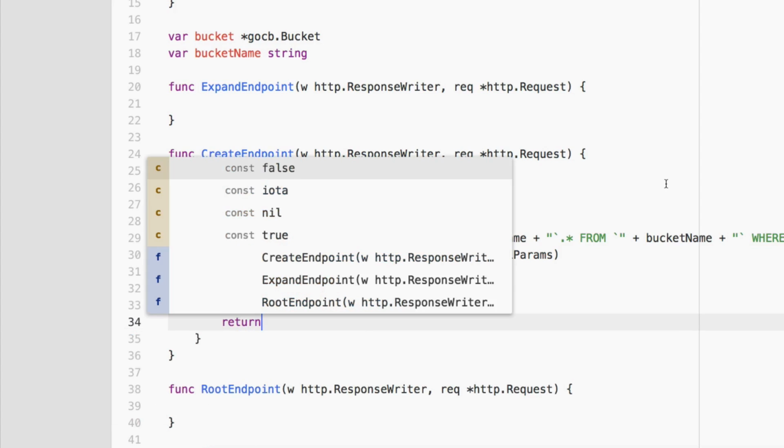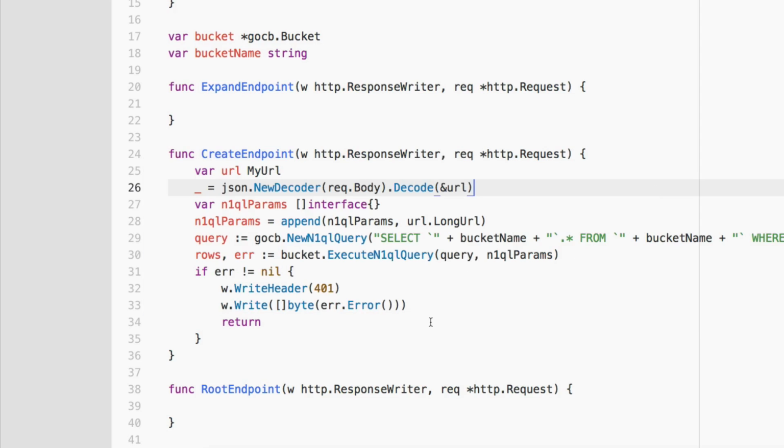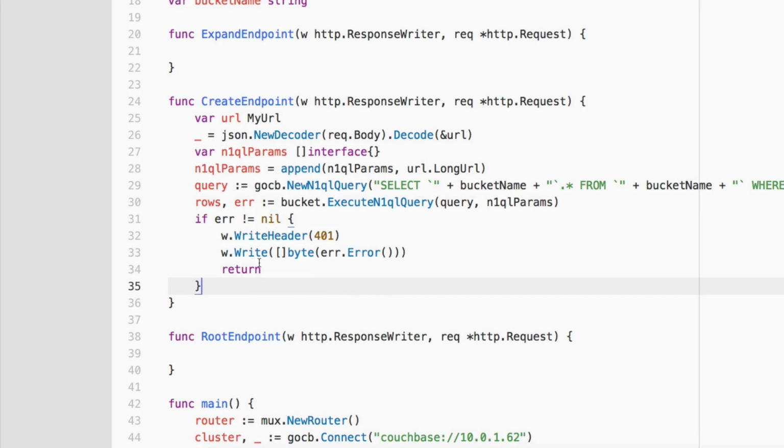The reason we're returning is because outside of this if statement, we're going to be trying to write again. So if we hit an error and we write and then try to write a second time, our Go application is probably going to blow up. We don't want to write again after we have written already. So we write this error to the screen as a response.